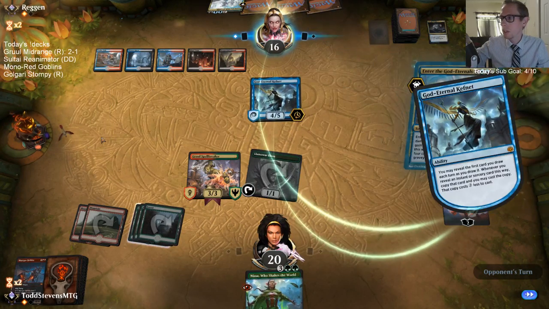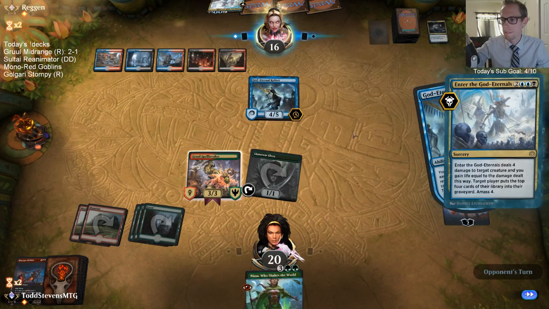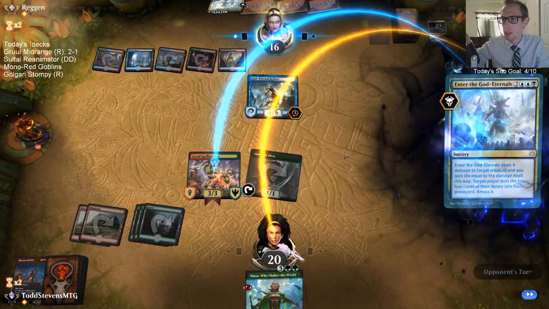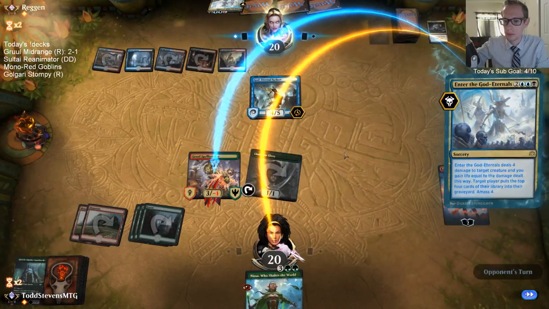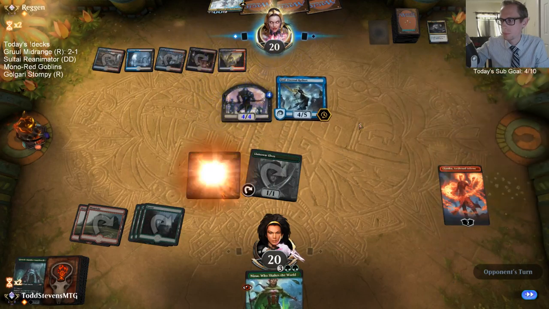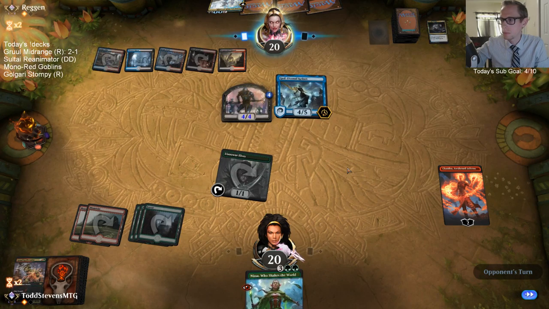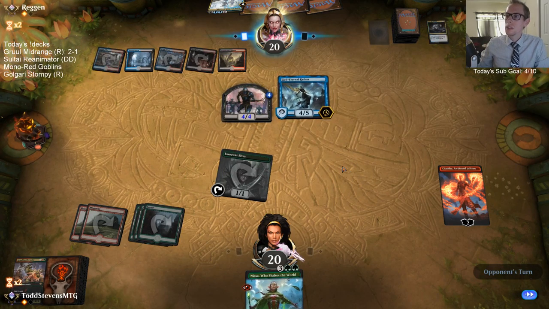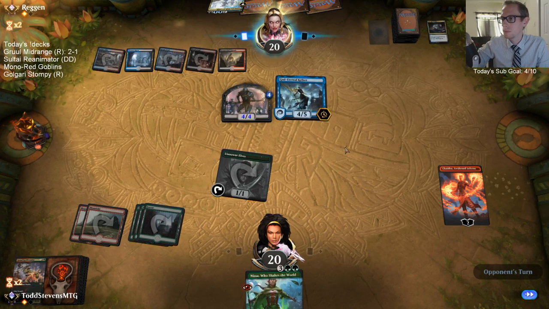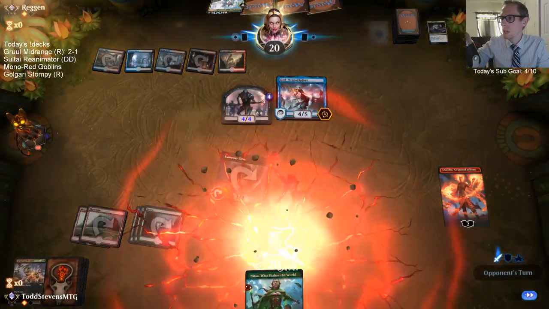No, I like Growth Chamber Guardian a lot more than Merfolk Branchwalker. I'm very happy with the Growth Chamber Guardians. Yeah, Fry would be a good card against Grixis. Absolutely. I think we're going to beat Grixis more times than we're going to lose to it, though. This is just one of those times we lost to it.